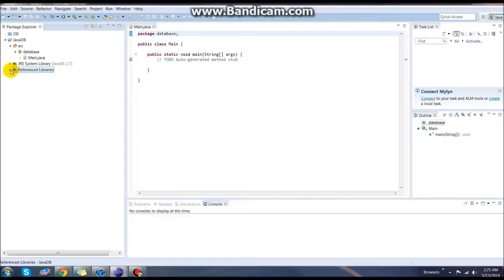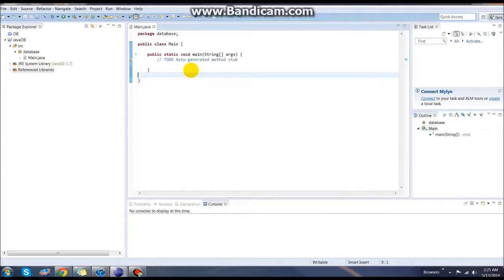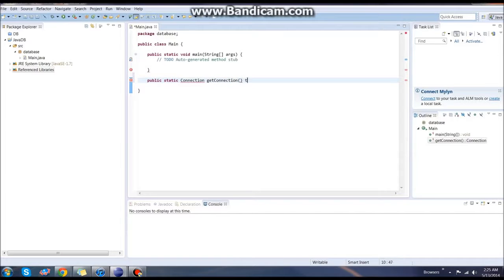Now that we have that, we can go ahead and start coding our connection. The first thing that we need to do is establish a connection with our database. So we need to start with just a few things. We'll come down here and create a new public static Connection, and this is taken from the MySQL reference that we just downloaded. We'll call this one getConnection, no arguments, and we need to have a throws declaration here of all the exceptions.